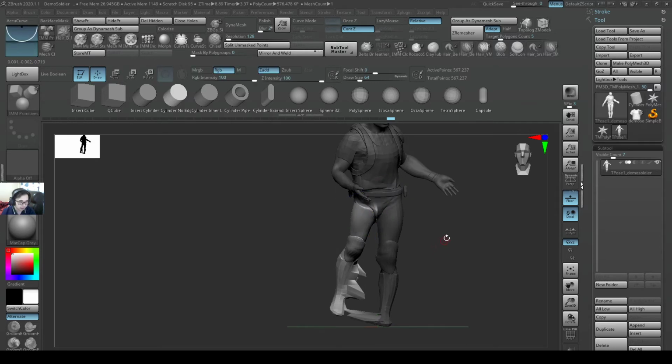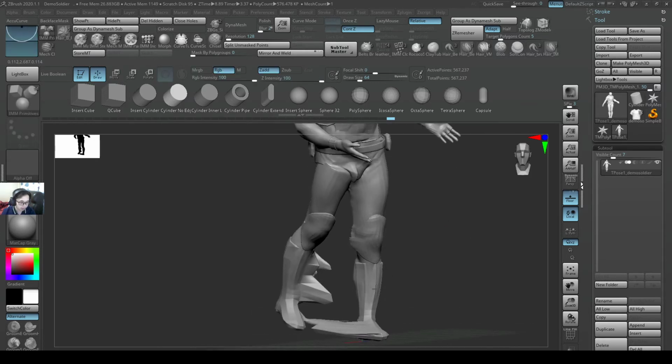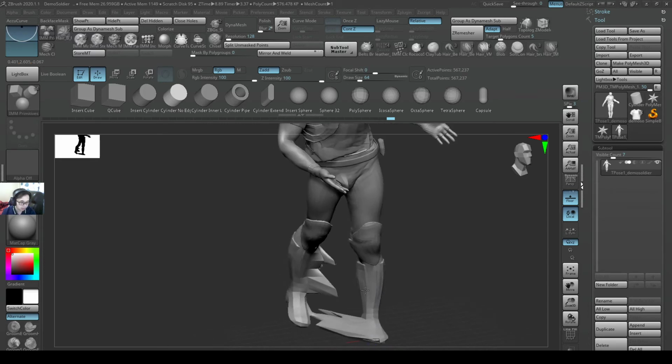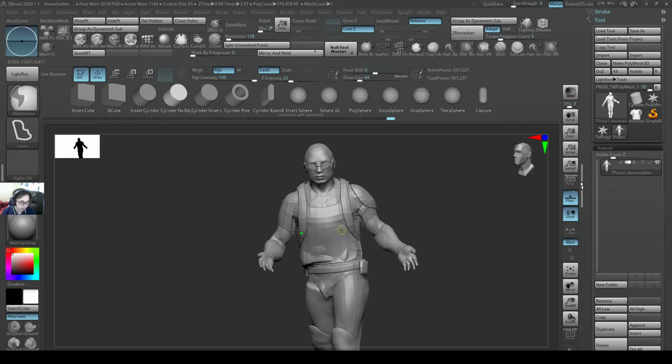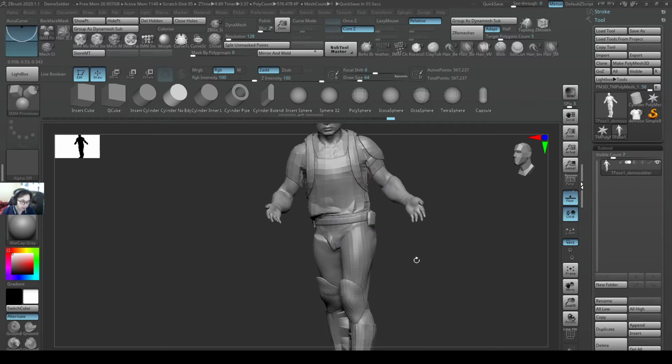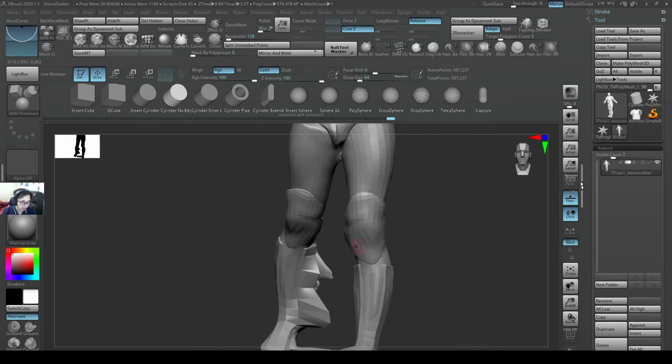So already it's showing us that there are some problems. That's why when you model, you want to keep a good amount of space. Let's say you have modeled your hands, you want a good amount of space here, whether in ZBrush or in Maya, and the same for legs. In this case, the legs are like this, so it gives you problems like this.